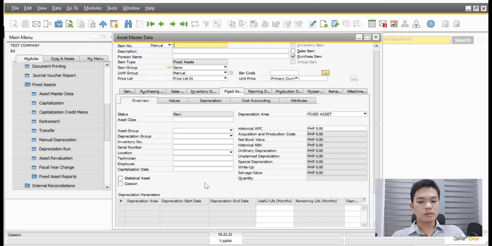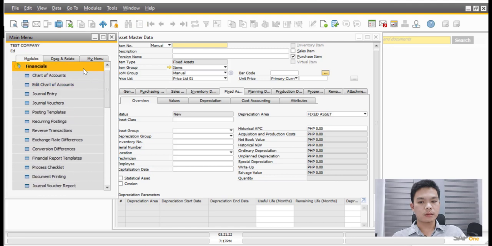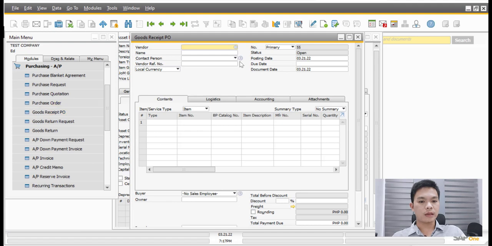And to create a goods receipt purchase order, the assets department needs to go to the purchasing menu. Let's locate that, and then locate and navigate the goods receipt PO, and then add some details here by locating the relevant vendor.